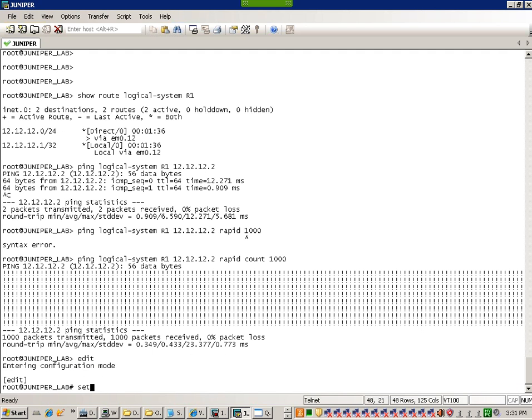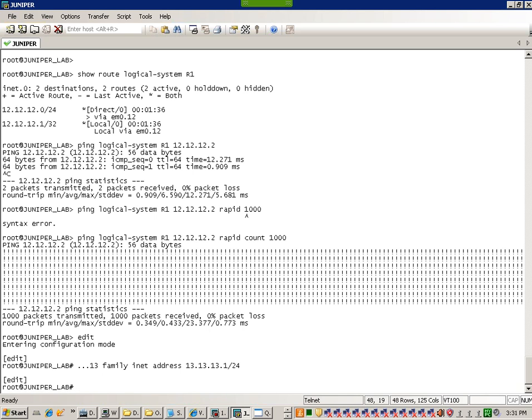We'll do the command set logical-systems R1 interfaces em0, and again the unit is going to be 13. Again, this is the connection from router 1 to router 3. The family is going to be inet with the IPv4 address of 13.13.13.1/24.